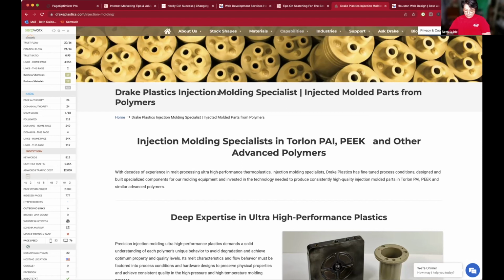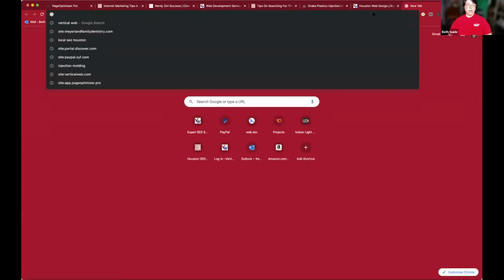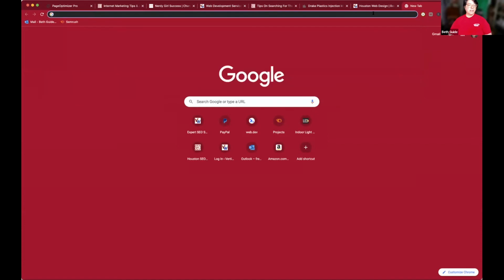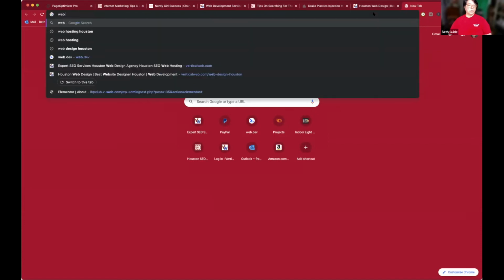What I said to you before, and before I get too far into the anatomy of this page, word count matters. But what's interesting in how these things all go together is if you look at the top 10 listings for any website that you are trying to rank against. So any term, if I want to look at web design, and I'm going to go ahead and do that now. Okay. My competition, there is not a fixed competition anymore.